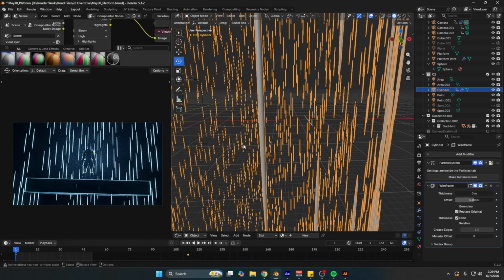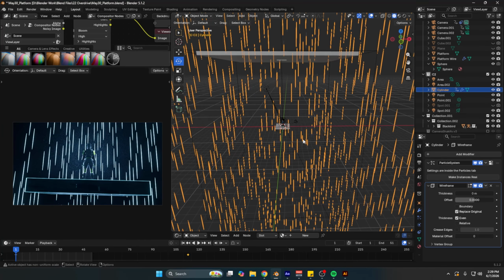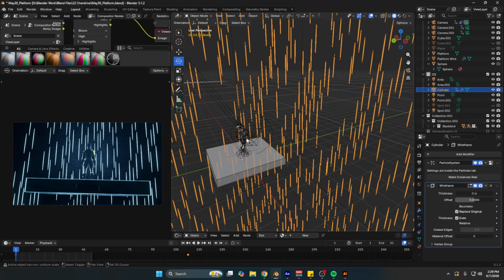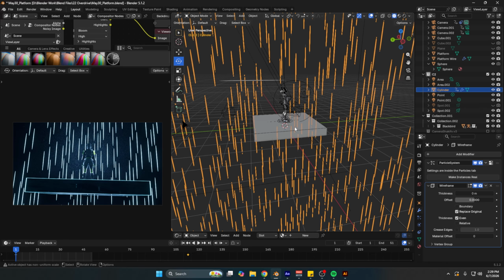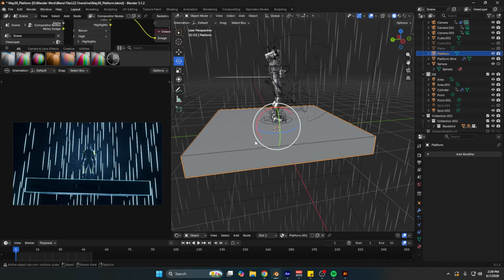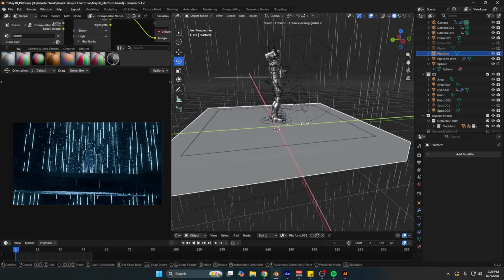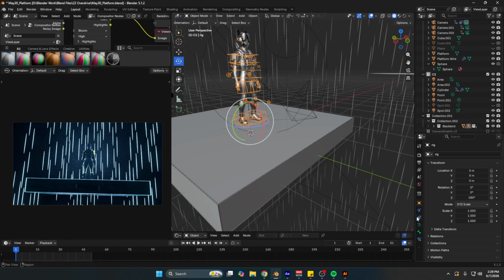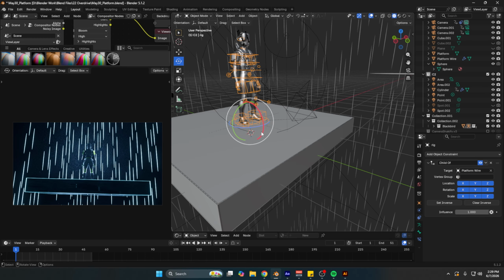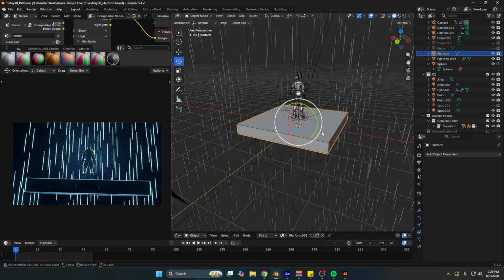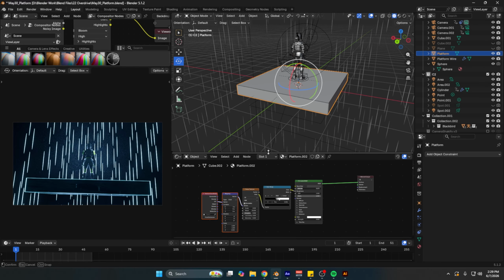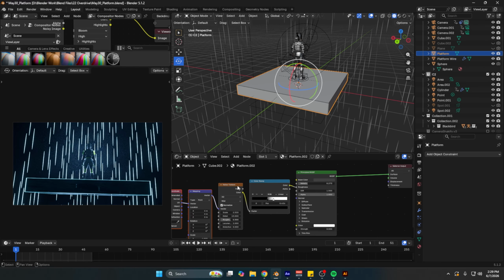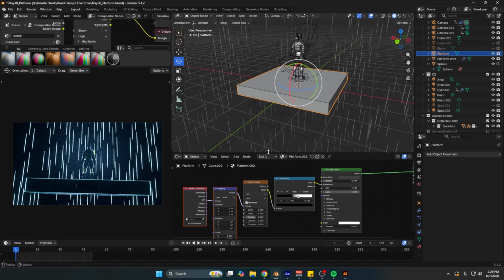so these light rays will go up as the platform's moving up. And then for this platform, I just made a cube and just scaled it down on the Z, and then scaled it on the X and Y axis. If you don't know how to do that, it's just S, Shift Z, and scale it like this. Then what I did was I took the skeleton and just child upped it to the platform, so as the platform rises, the character will rise as well. And then I just added a basic noise texture to the material. Just a noise texture plugged into a color ramp into the roughness, and then just crunch the values a bit.